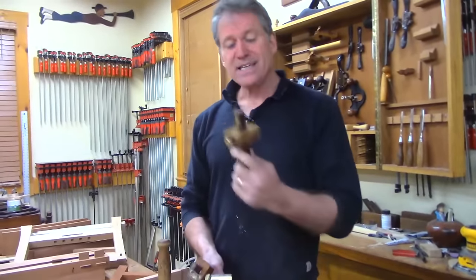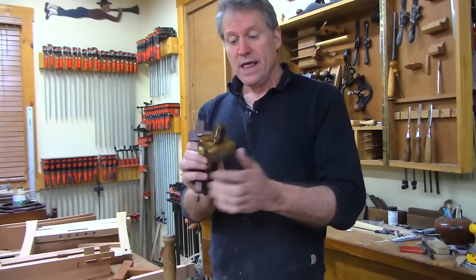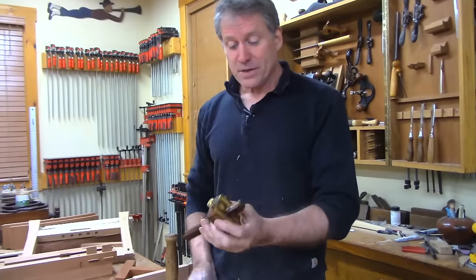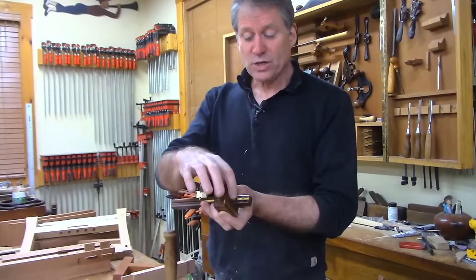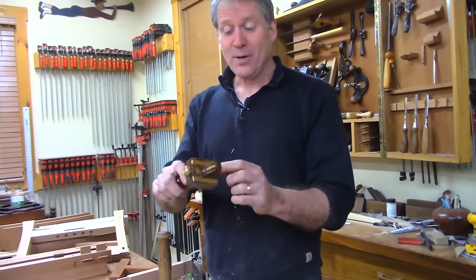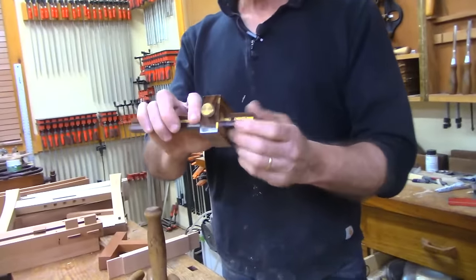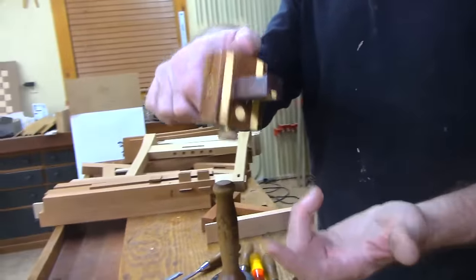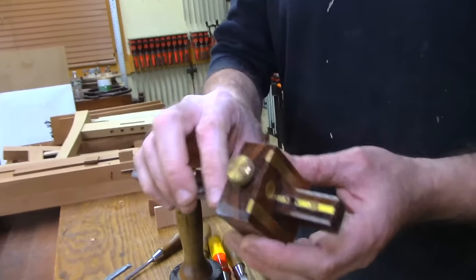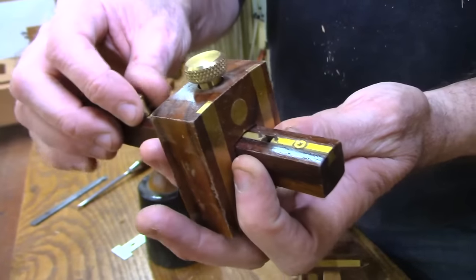However, when you buy this type, this is from Crown Tools, this is a marking gauge and it comes with a double pin. And what's nice about these is you can score two lines at once. But these gauges, when they come, they're round pins, like nails sticking through. So they don't slice, they drag, and they make a rough kind of dragging score line. So not ideal for marking dovetails.